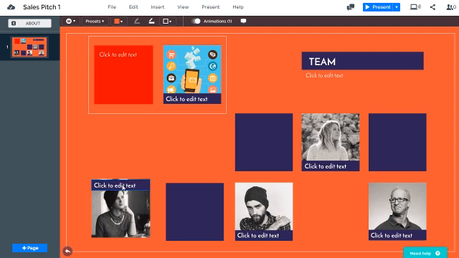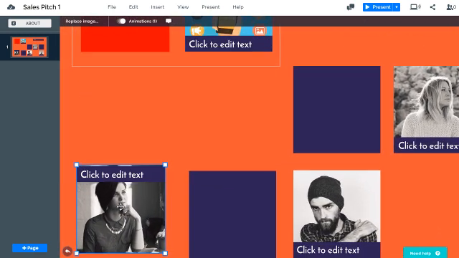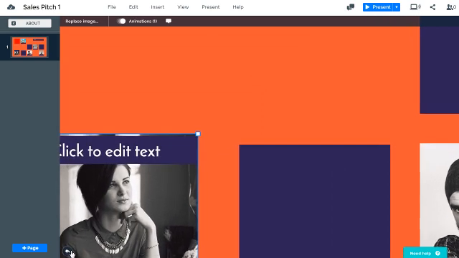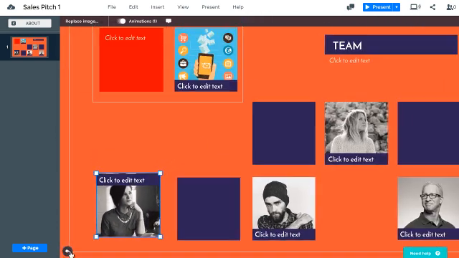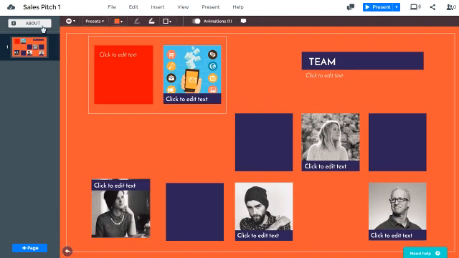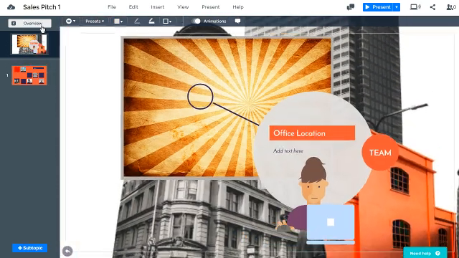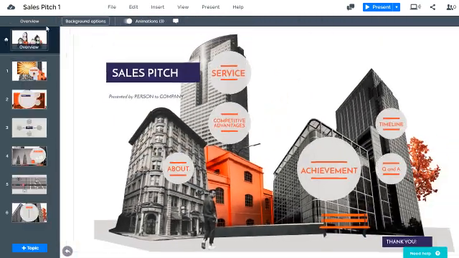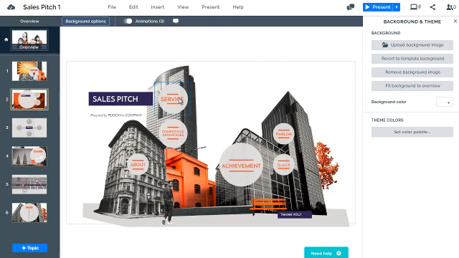Now, let's say we want to zoom in. We can actually zoom in, but we can also zoom out as well. So let's go back out and go back to overview. And you might be wondering, can you actually change things? Let's say I don't really want this background here. Let's say I want my own background.